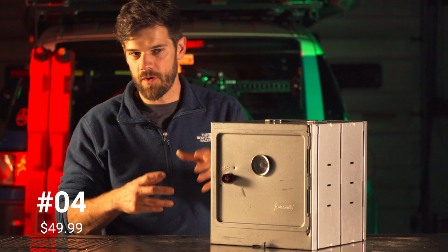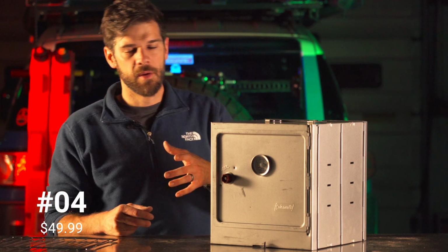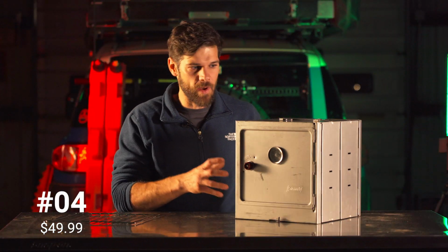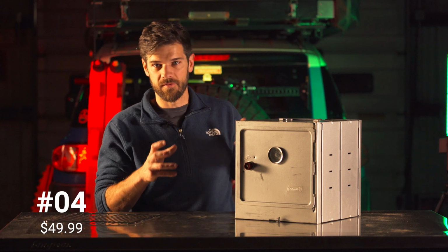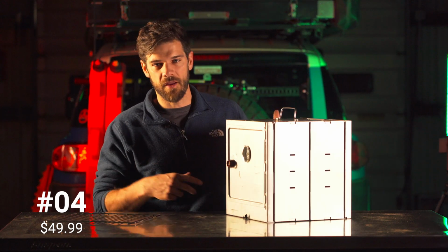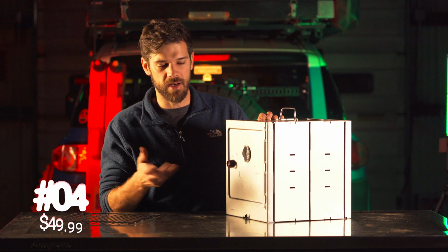If you have a long day on the road and you don't want to spend time cooking at the end of the night, you can put this on top of the burner, put like a pot pie in there or something like that, and you can bake something. It's relatively lightweight. It doesn't take up much space at all when it's folded flat, and it can make your quality of life out on the trail that much better. I do think it's pretty nice to have it. So if you have stuff in the fridge or the freezer that's frozen, you can take that out on the trail and just bake it, and it is pretty nice to have the option.